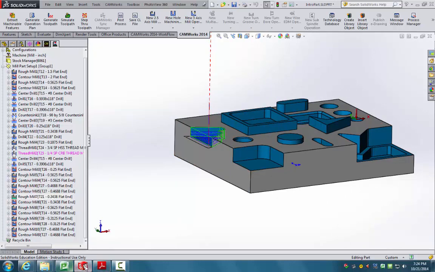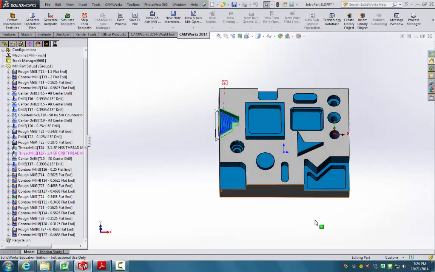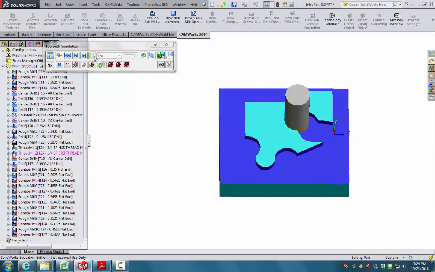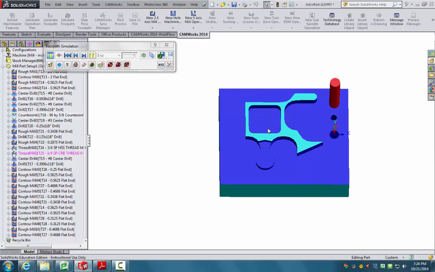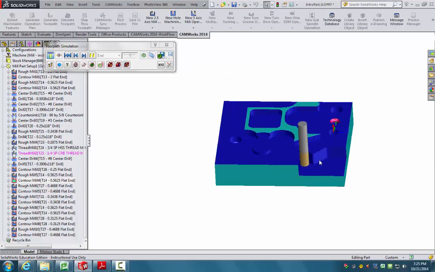The next step in the tree is to simulate these tool paths to get an idea of how well this part is being cut out. So we're going to go to Simulate Tool Path. We're going to hit Run. And you can see the tools dropping down. This is going pretty quickly, so we're going to slow it down a little bit just by toggling this line. Now we can see a maybe more realistic speed, and we can see the shapes that these tools are using. But ultimately, we have a complicated part here. It's going to take some time to run, so we're just going to speed it up.